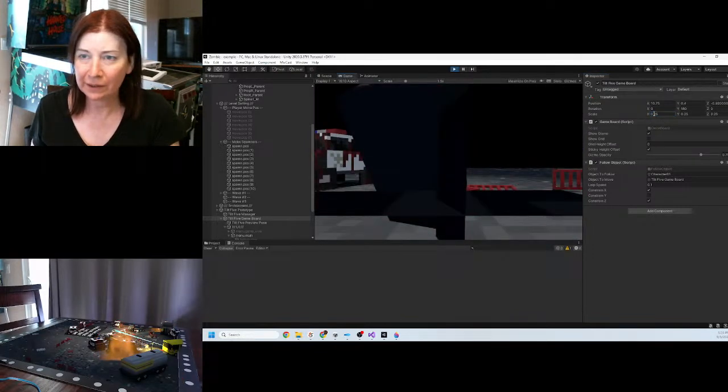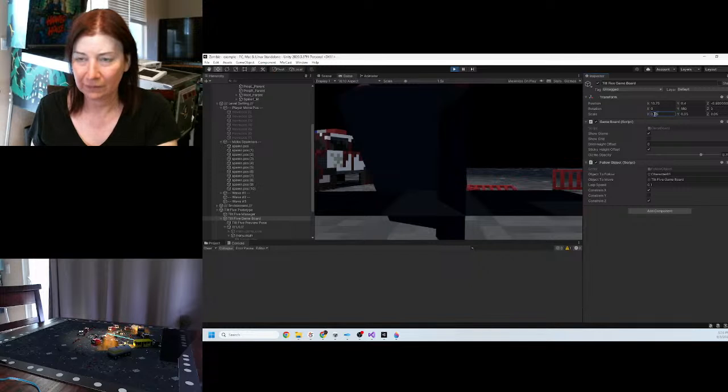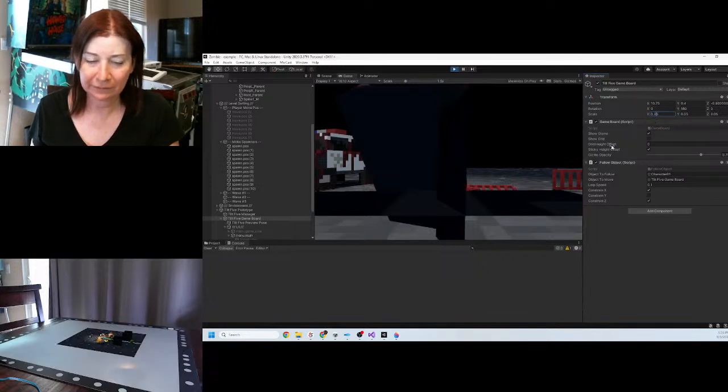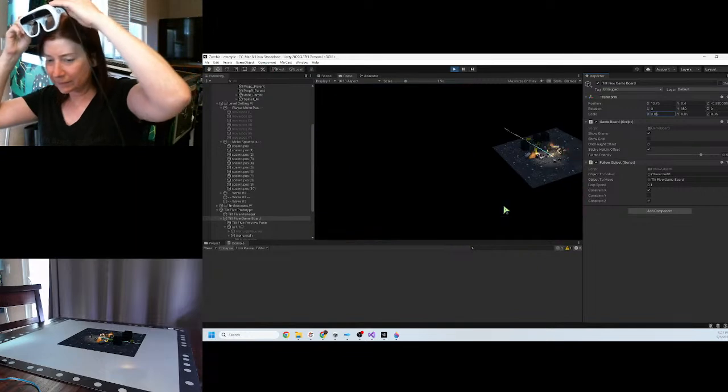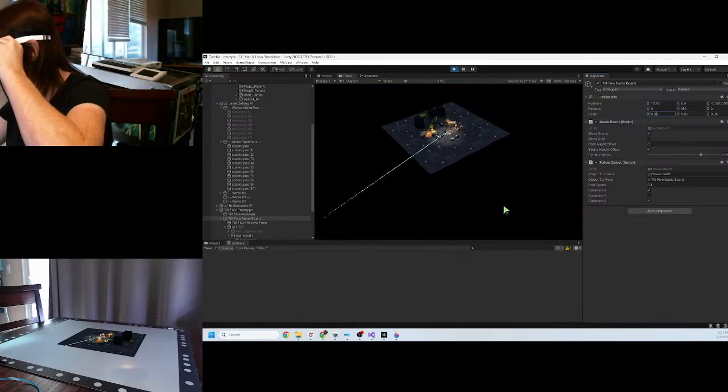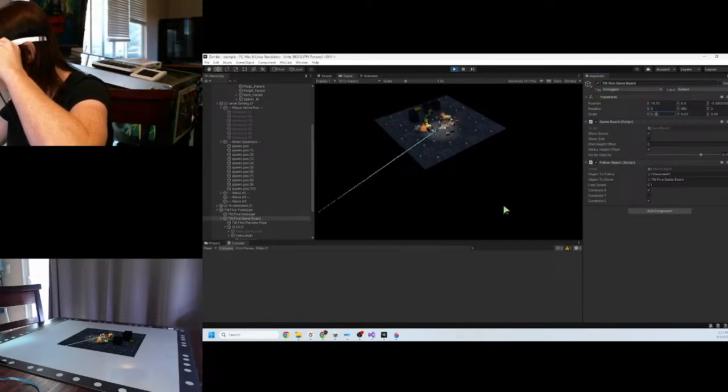That's the normal size. Make it really small. Really, really small. See, right now it's so small that there's no terrain out there. Curious what that looks like. Oh, that is small. It's so cute. It's so small.